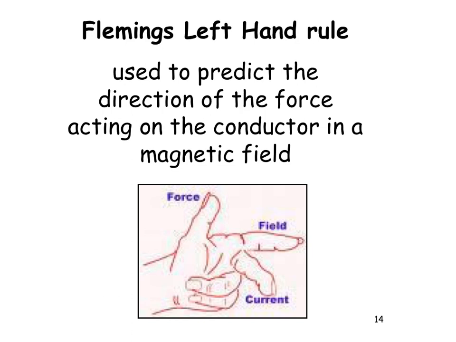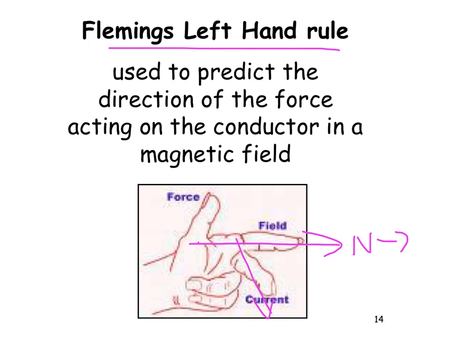And we use our left hand, and the rule is called Fleming's Left Hand motor rule. And as I said, the first finger goes in the direction of field from north to south. My current is my second finger. I put them all at right angles, and that is going to be from positive to negative. And then the force comes from your thumb.